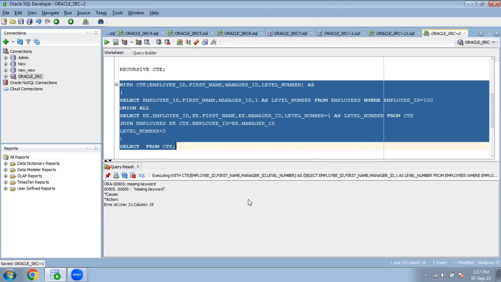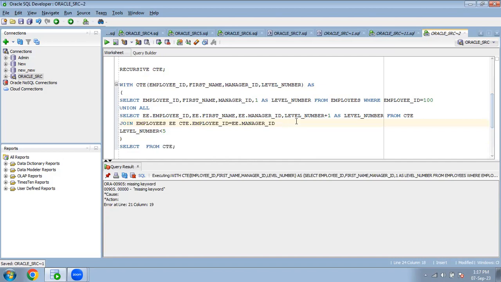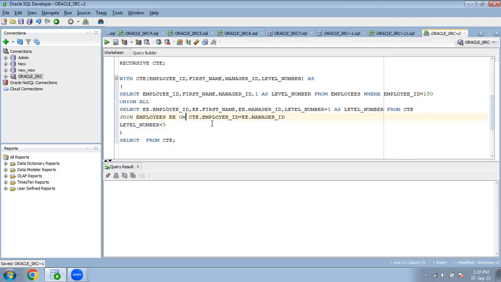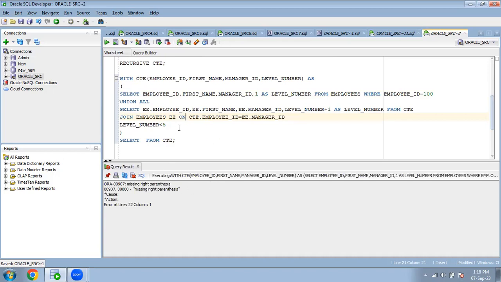So, missing keyword. Missing keyword, any level number. Join on. Join this table on. This is the keyword missing. Let's execute this and see. Missing right parenthesis. Where exactly?